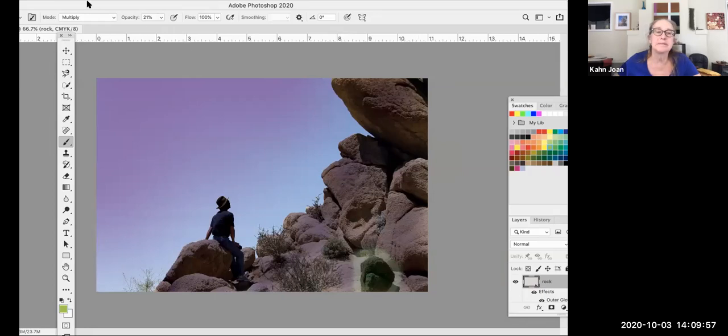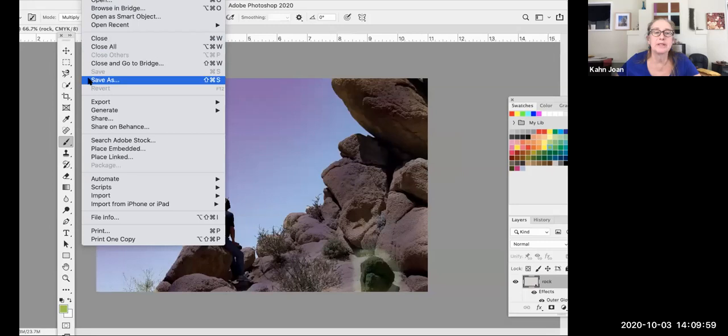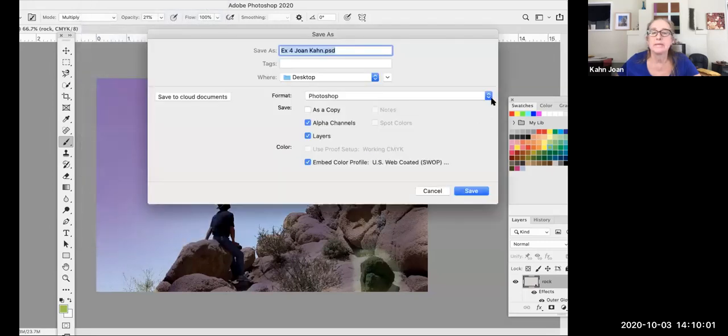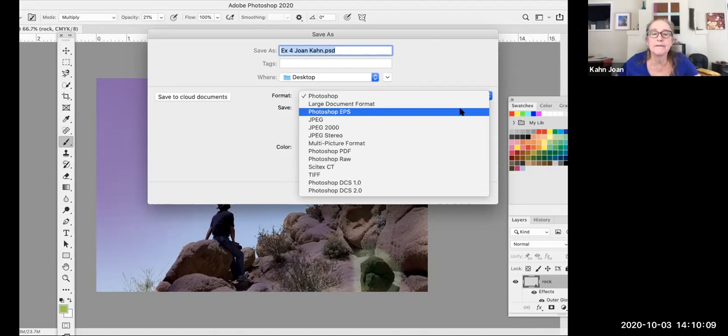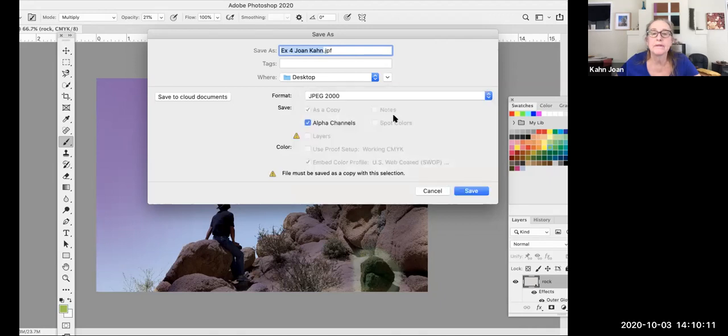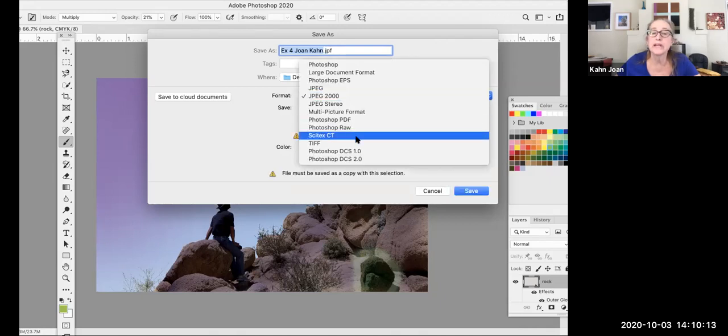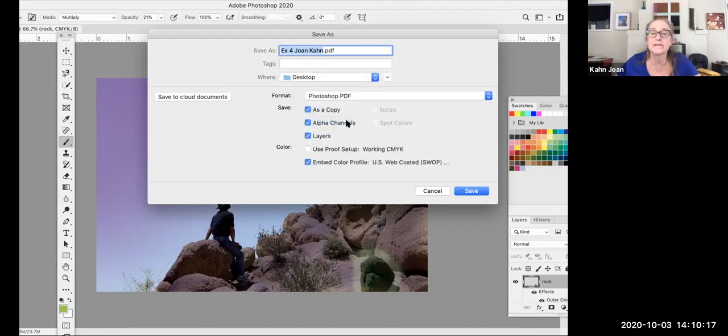If you save it as a PDF, let's just look at the options so that I am able to instruct you later. It will save it as a Photoshop PDF. Whoops. Don't save it as a JPEG because that flattens it. And don't save it as a TIFF because it leaves it too large.